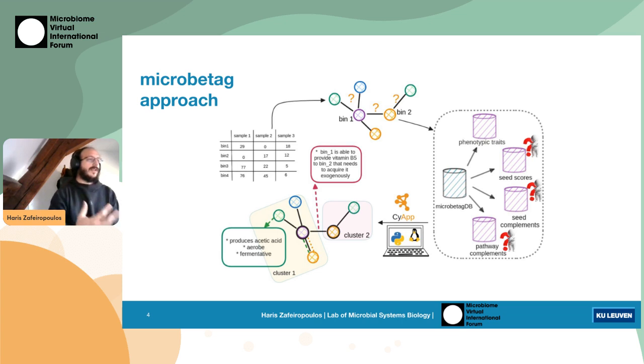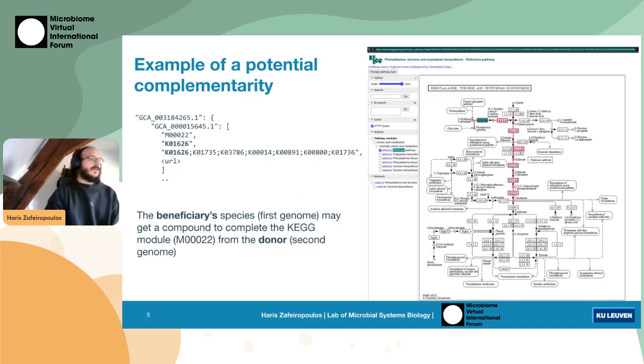And then we needed to come up with ways to annotate both our nodes, so we could have some more information about the taxa themselves, but also on their edges. And to do that, we decided to use genomic information for the nodes, but also for the edges, the concept of complementarities. So, a short example of what metabolic complementarity means in this approach, you can see in this figure.